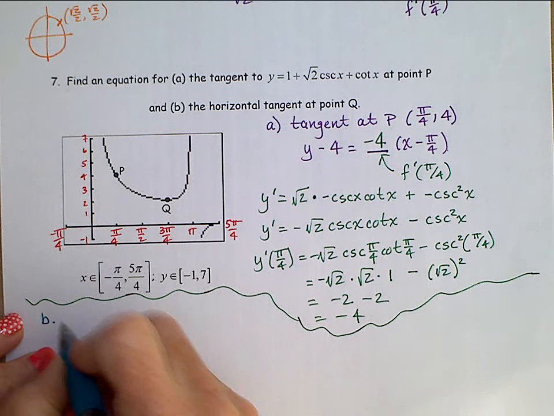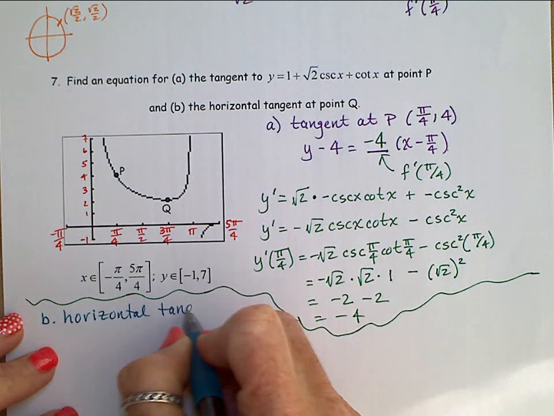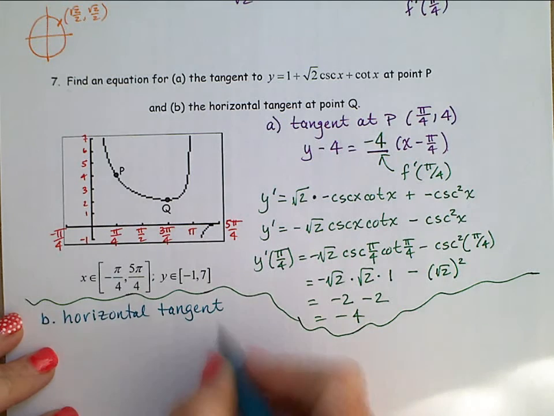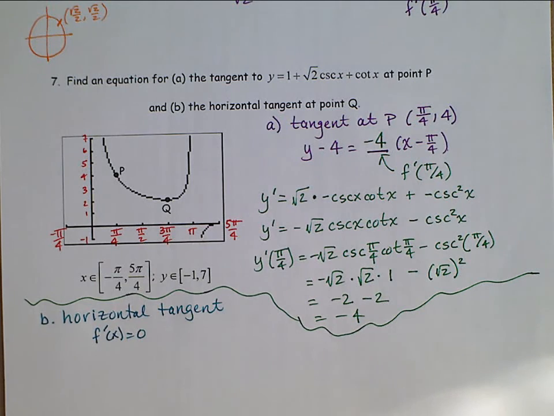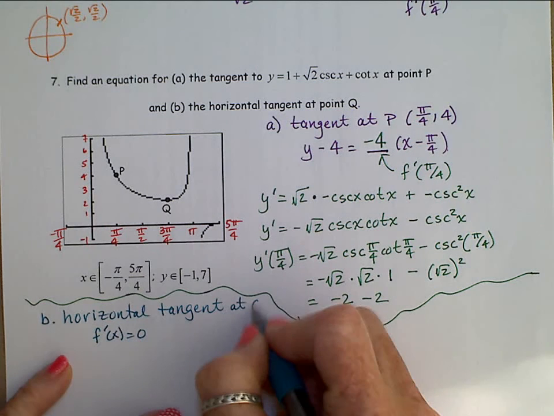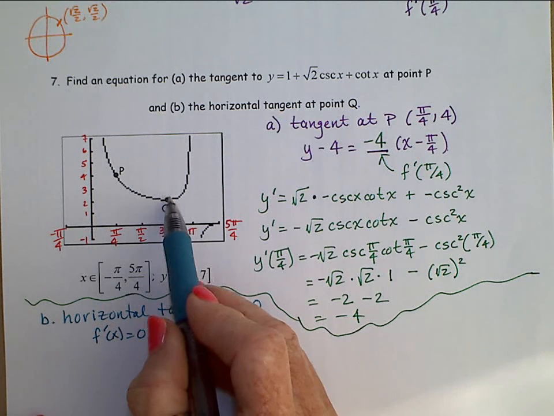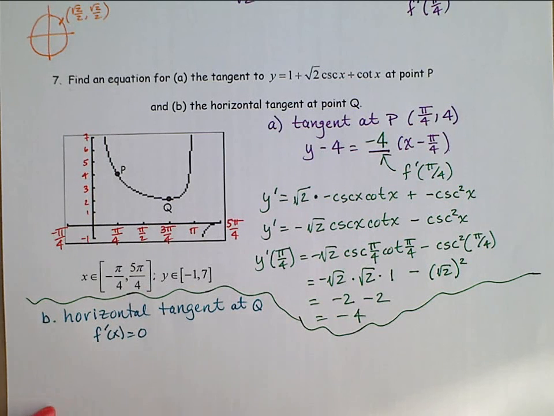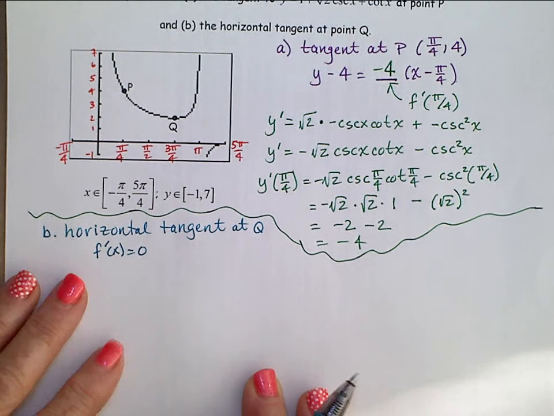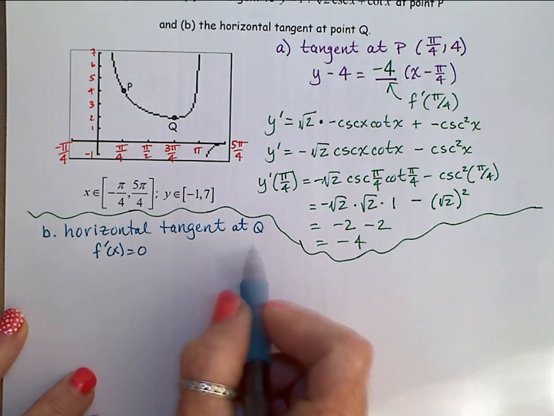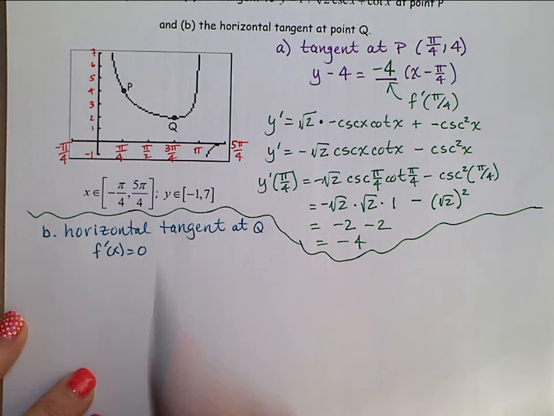We want to find a horizontal tangent. A horizontal tangent occurs when f prime of x is equal to 0. And we want the horizontal tangent at Q. Yes, you can read the ordered pair there, but I do want to do this problem as if you couldn't read that ordered pair, or it was some ugly value that you had to figure out on your own. So that's what I'm going to do. I'm not just going to read this coordinate, I am going to go through as if we couldn't tell what that coordinate of Q was.